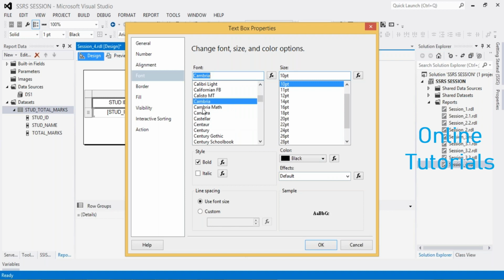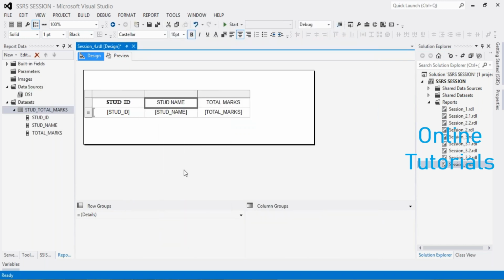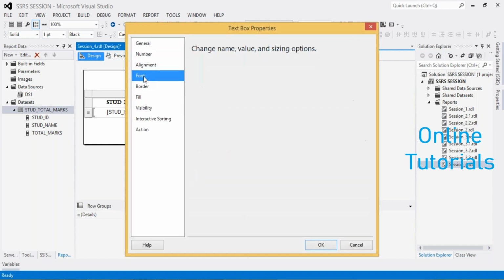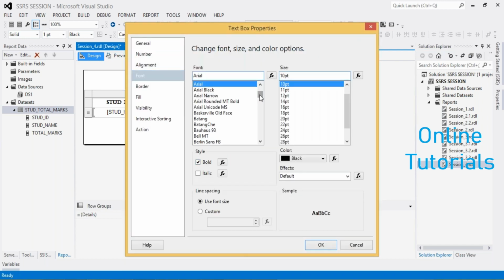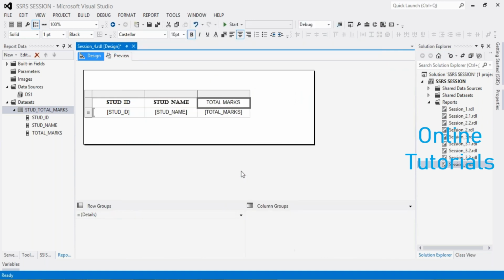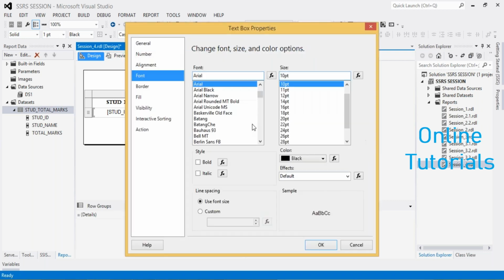What is the format I would get? Header should be like this. Student ID, table properties. I'll go to the font, bold, Castellar. Student name. So these are the additional features which you want to show off.